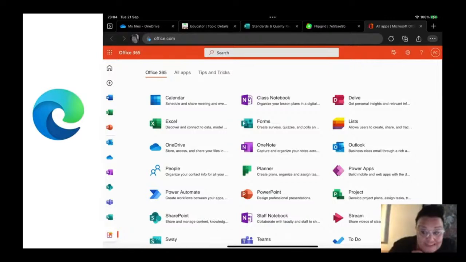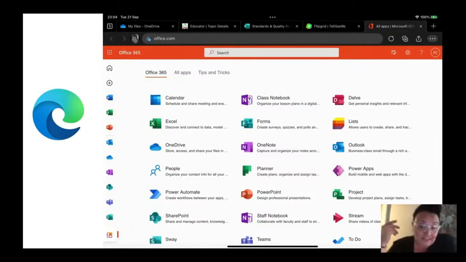Some of them will work great. Some of them will work better in an app. The good thing is, in an iOS app, that you will be prompted if there is an app available. So this might actually be a good way to start, to go to the browser, to log into Office 365, as you would on a laptop, online, office.com, log in there.